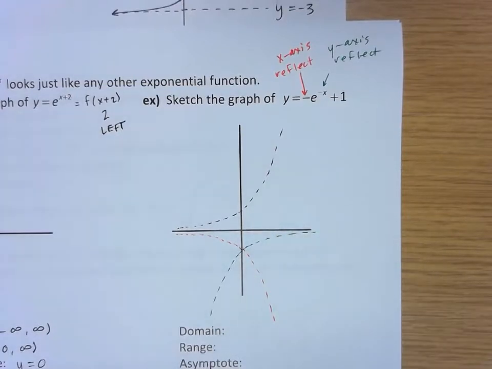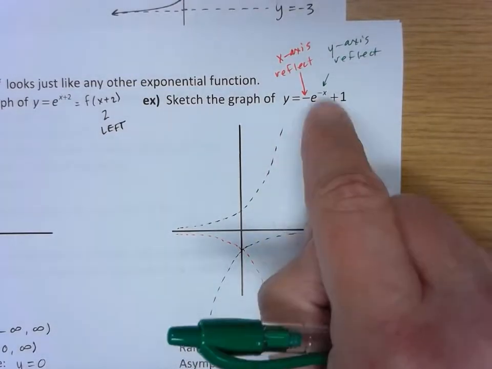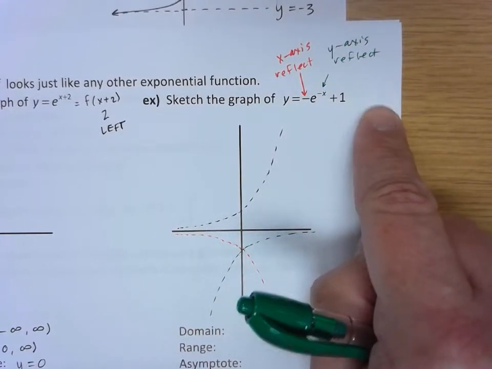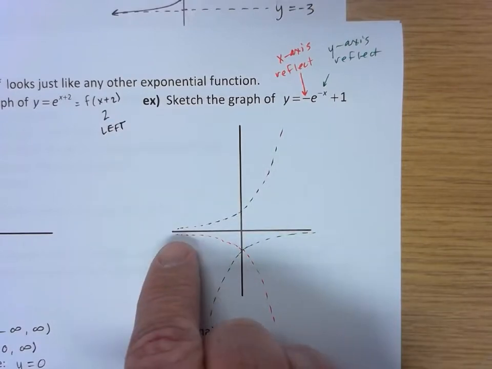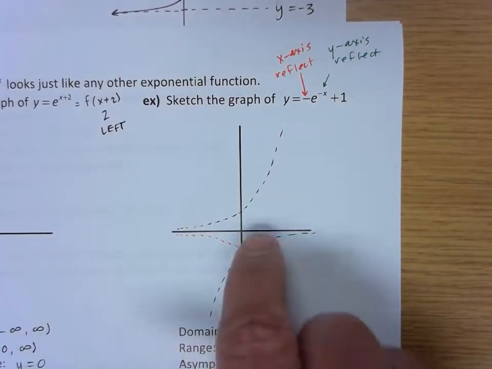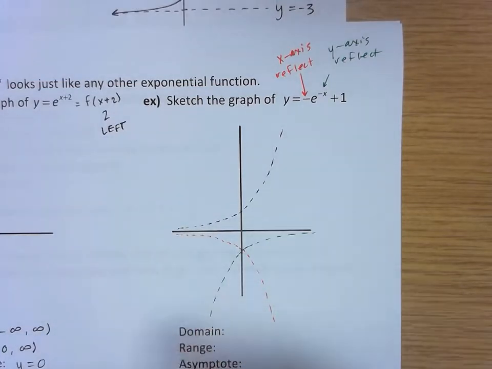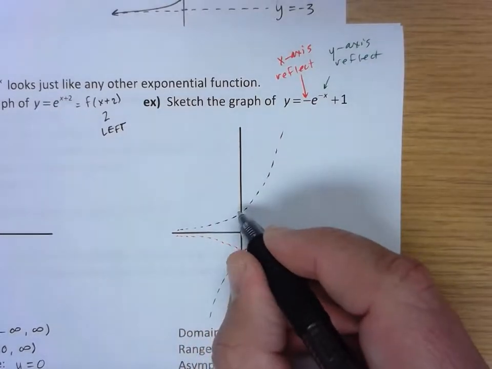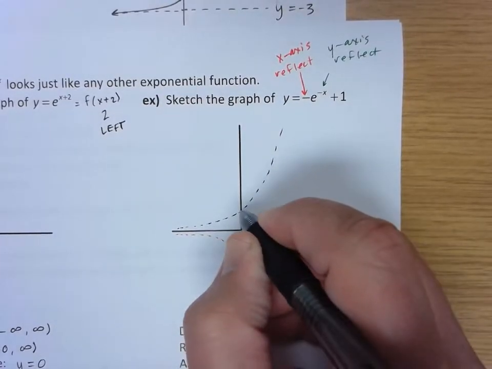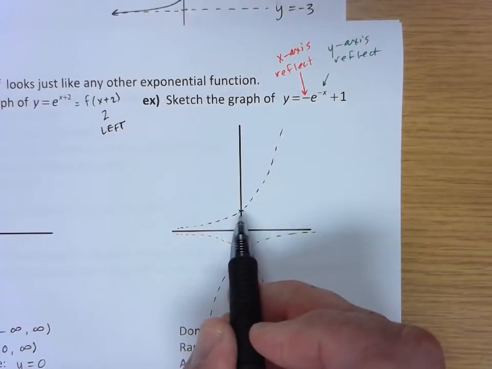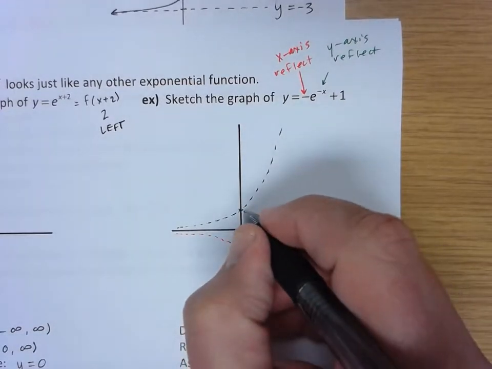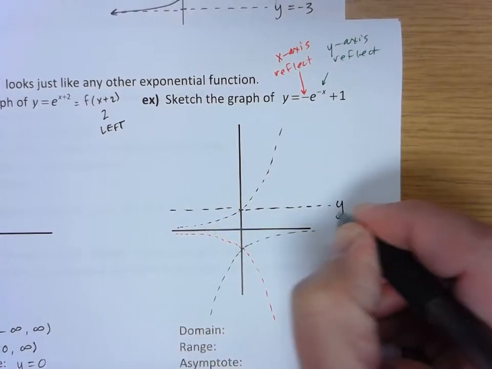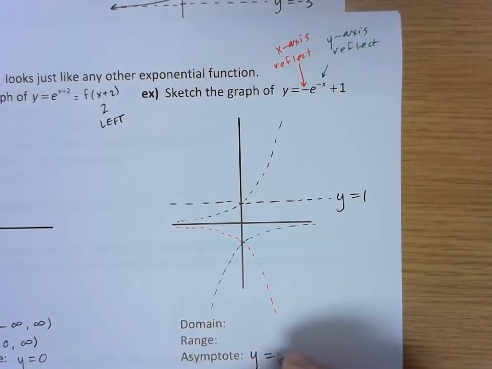Okay, and then our final transformation is to take, after the reflections are done, take the green graph and move it up by 1. So notice through all these transformations, we've still kept the asymptote at the same location. The asymptote has still been on the x-axis. So finally, for the final graph, I'm going to move this graph up by 1, and that'll shift its asymptote, most importantly. So notice your old y-intercept here on the original graph now becomes a place where you can graph the asymptote's reference line. Y equals 1 will be my asymptote equation.